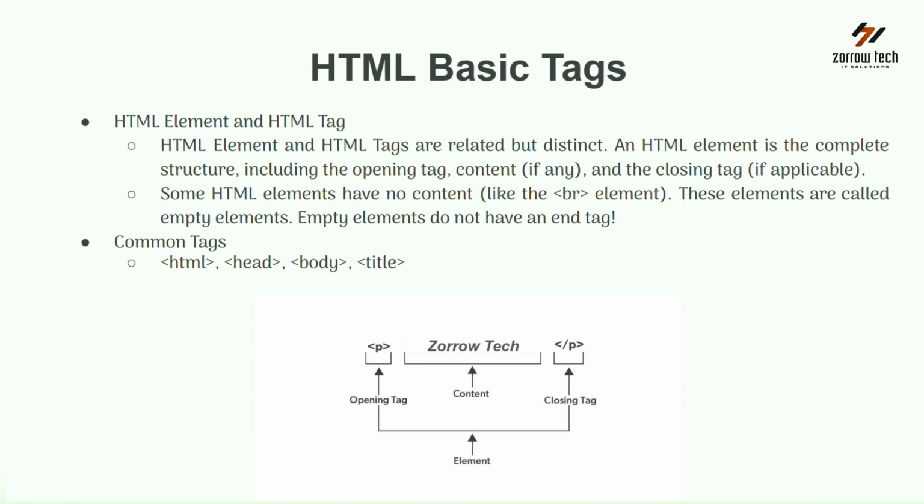HTML basic tags. Let's talk about HTML elements and tags. An HTML element is the complete structure, including the opening tag, content, and the closing tag if applicable. Some elements, like line breaks, don't have content or a closing tag. These are called empty elements. Here are some common tags you'll use.